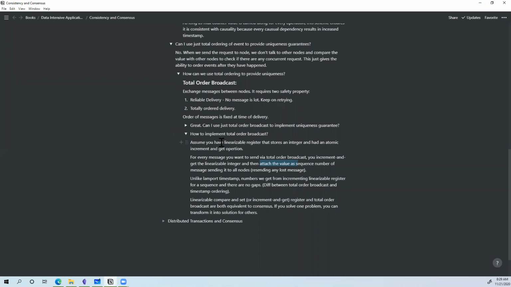But yeah, okay. So this is the brief tease of what things are required to build a distributed transaction, and how we can build consensus from total order broadcast and linearizability. So now let's move on to the topic of distributed transaction and consensus. In today's session, let's discuss distributed transactions, and probably we can discuss consensus in the next class.